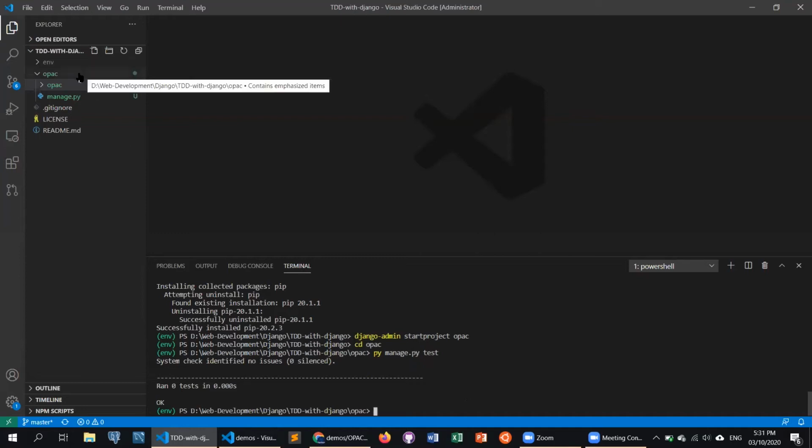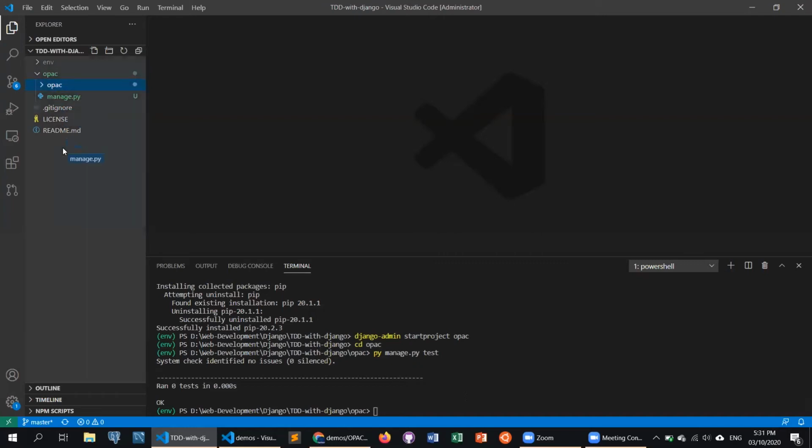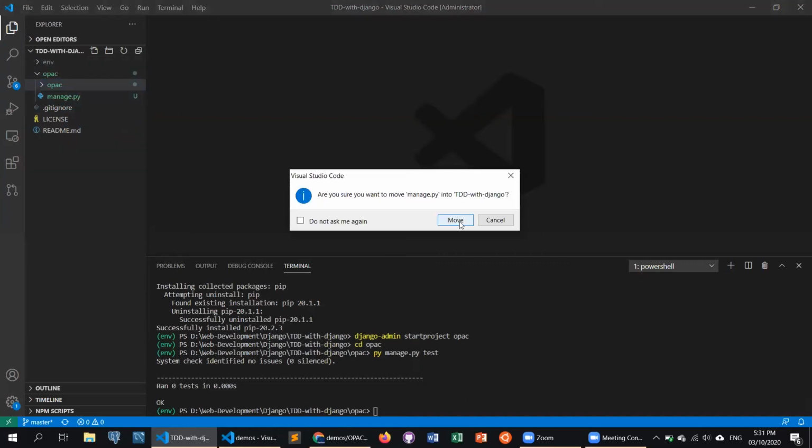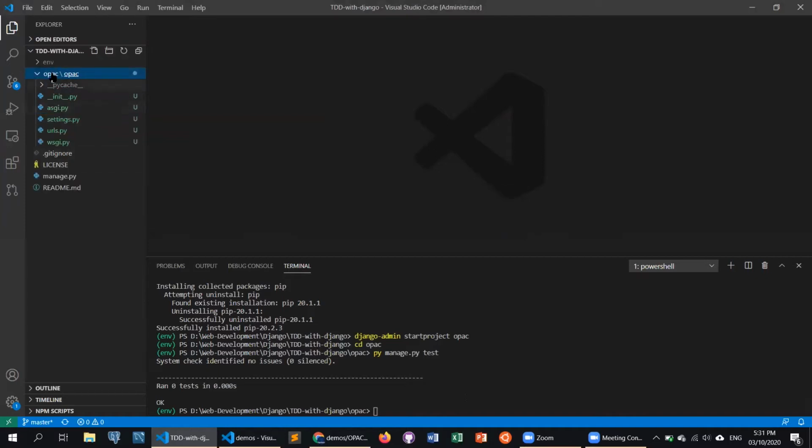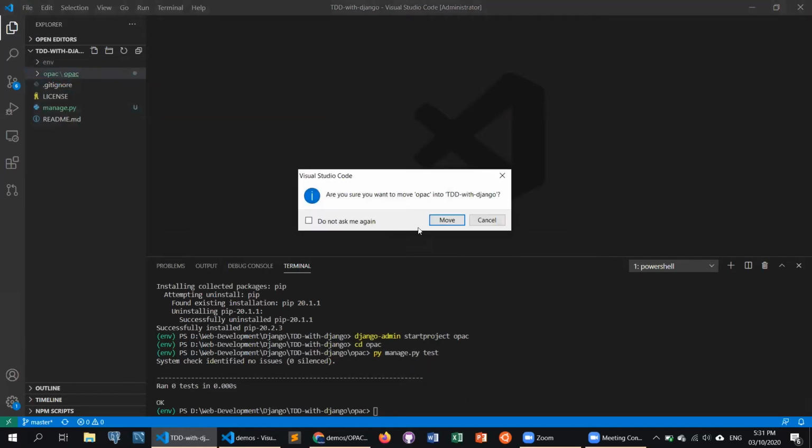And without much ado, I'm going to do two things. I want this TDD with Django to be the project directory, so I'm going to move the manage.py here, and then merge this directory with this one.